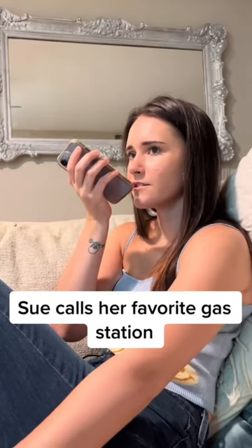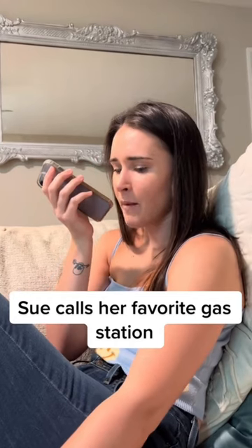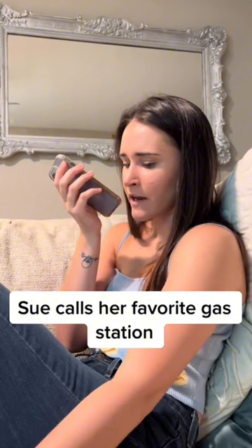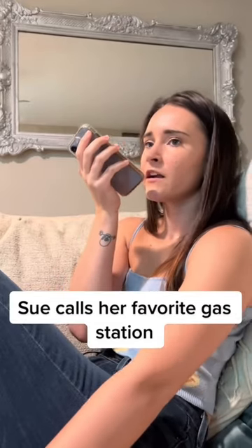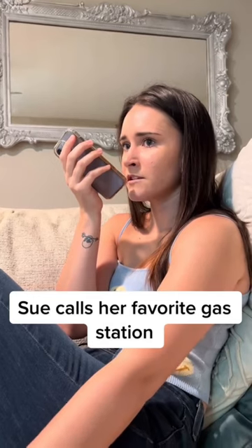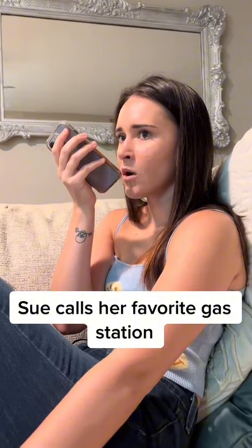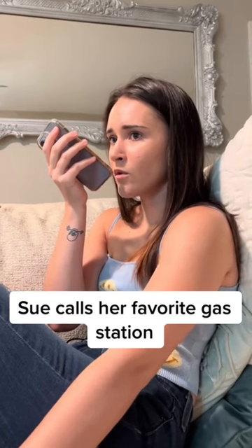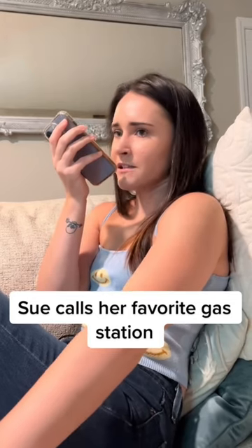Sparkle K? Hi, honey. This is Sue Dillon. I just left your store a little bit ago and I wanted to let you know — I'm embarrassed to say this — but I was going number two in your bathroom and I ended up getting some on the floor because I'm a hoverer. I never sit on those commodes, but I tried to clean it up. I tried to pick it up and put it in the pot, and then I went to wash my hands because it was all over my hand and the sink didn't work. So I had to leave the restroom and I ended up getting some stool all over the handles. I'm embarrassed to say it, but I just wanted to let you know so no one picks up Shekella.